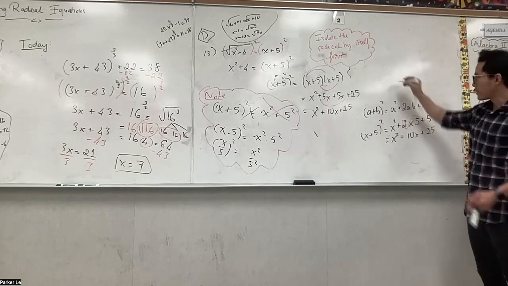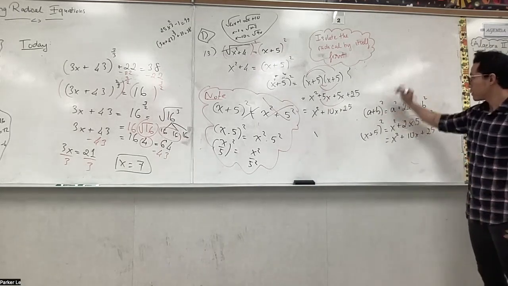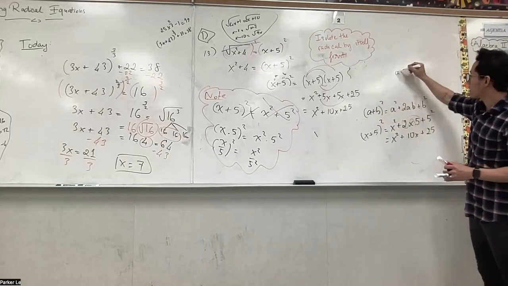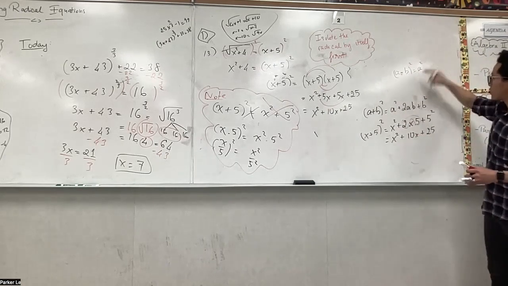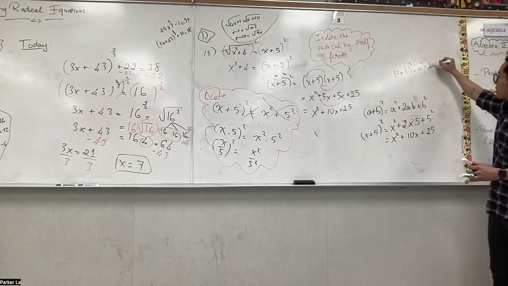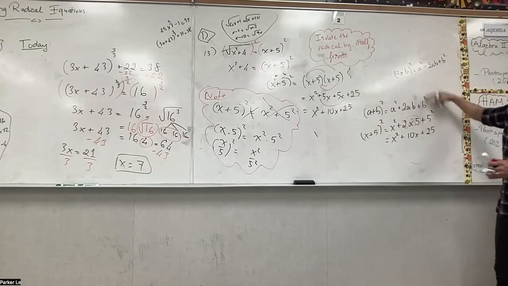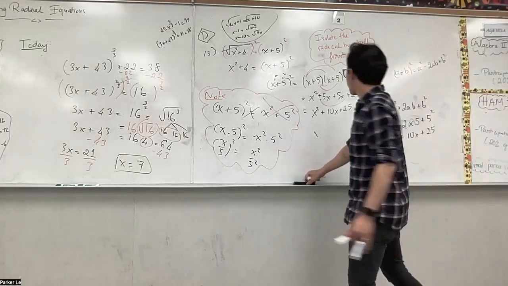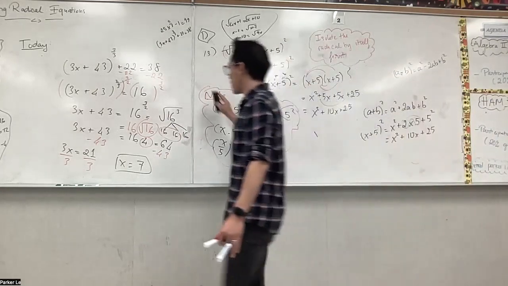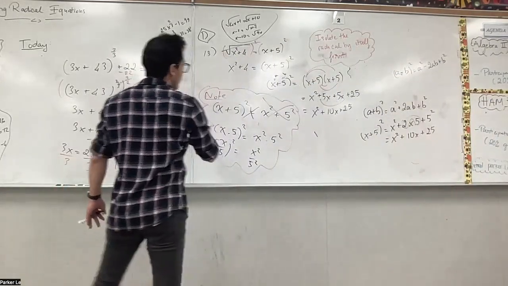And when it is minus, the formula is the same thing. Just change the sign on the middle term: minus 2ab plus b squared. So these two formulas mean you don't need to do the FOIL. It helps you a lot. You're going to do it faster. With FOIL, sometimes you make a mistake, you can change everything. It's going to screw up everything.